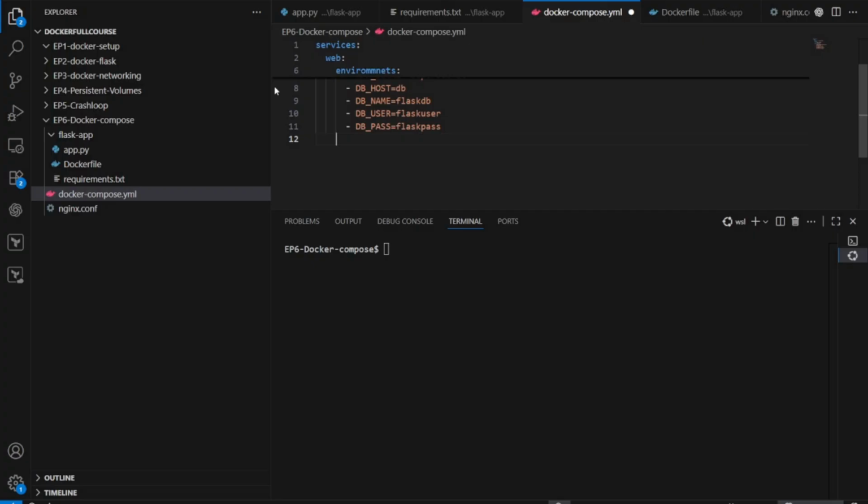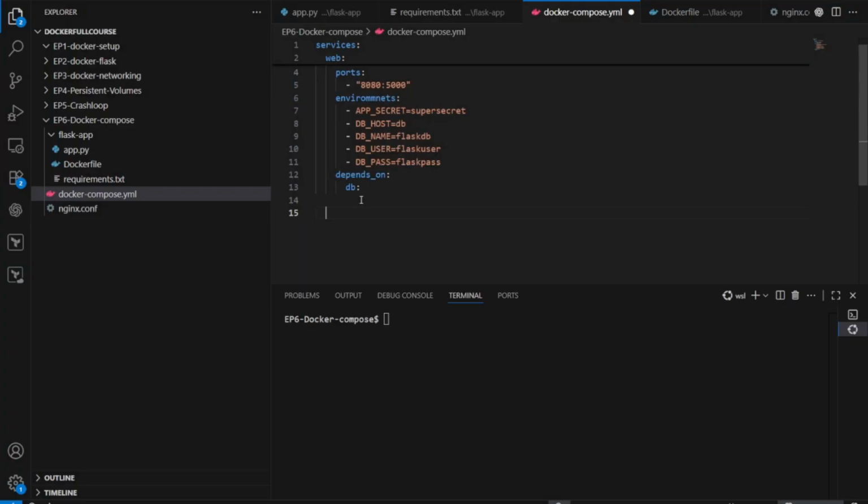Followed by that, we are going to write depends_on, because I would like to start this after my database is up and running.